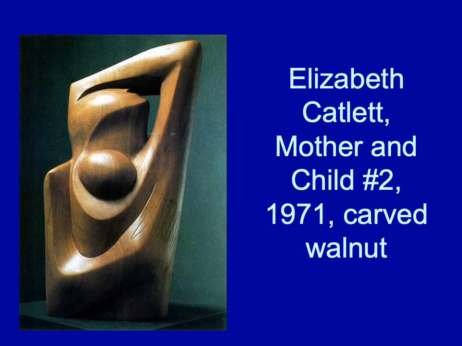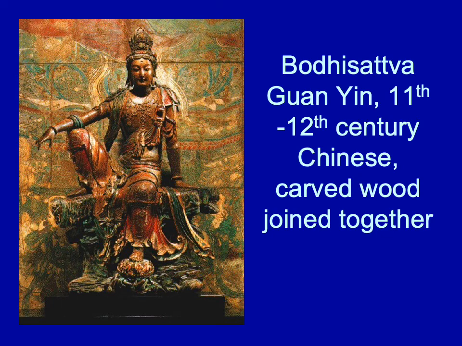So, this is an example of a carved wooden piece by Elizabeth Catlett, and it's made from laminated wood, very beautiful, very smooth. These are really fun. I did some sculptures like this when I was younger. This is another piece that was carved wood, where little small pieces of wood were carved and hollowed out and then assembled together and painted, but very beautiful woodwork.